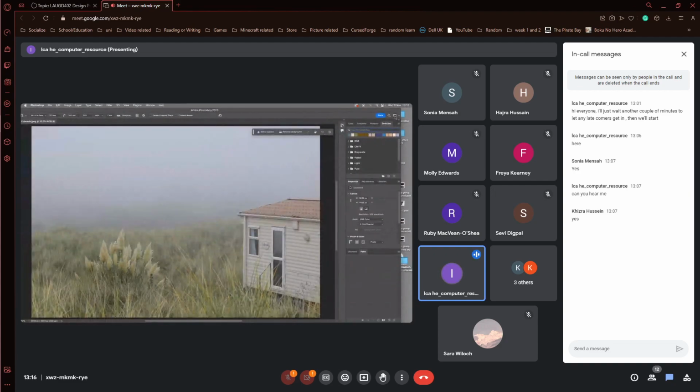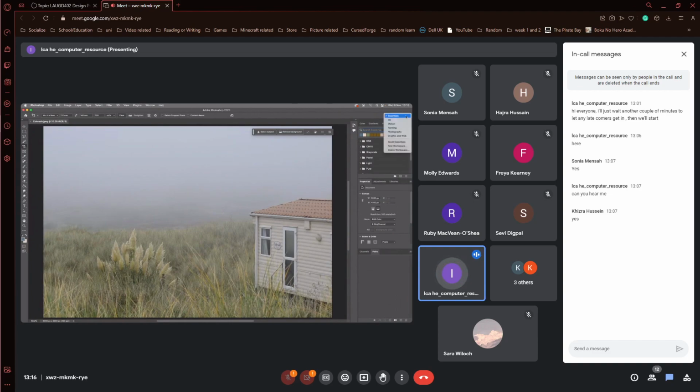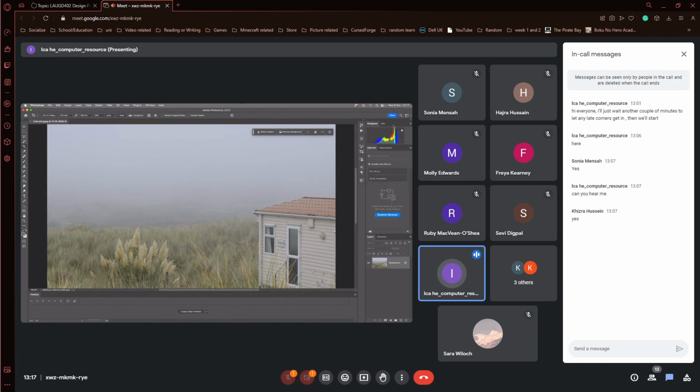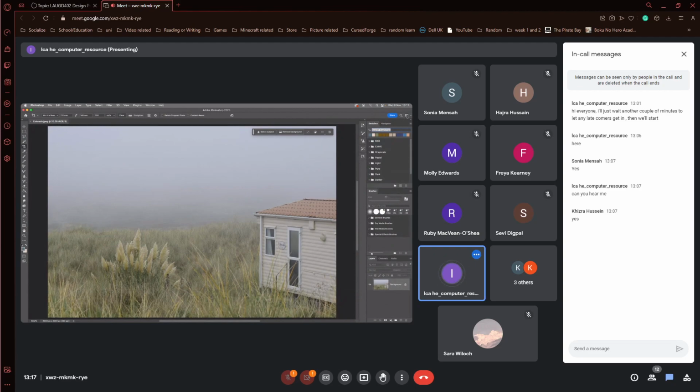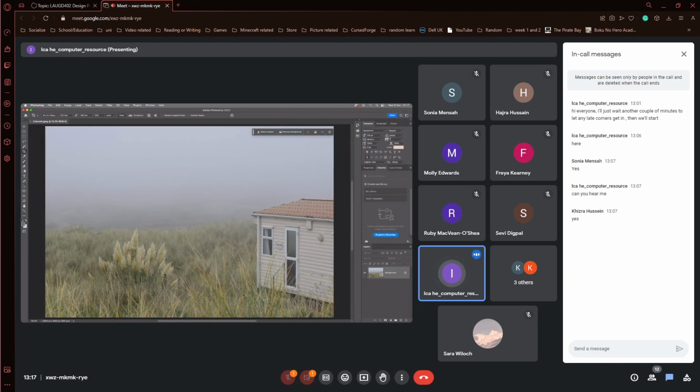So in there, we have access to what are called different workspaces. If I click on it and open that up, you see there, the default one is this Essentials workspace, and that's the one that I generally tend to work in. But you've also got different ones for different kinds of workflow. So if you were animating, you would maybe go into the motion workspace, and you see it's got a different arrangement of things on the screen. A painting workflow has a different set of menus, photography and graphics and web design. You get different arrangements of the menus to suit those different kinds of tasks.